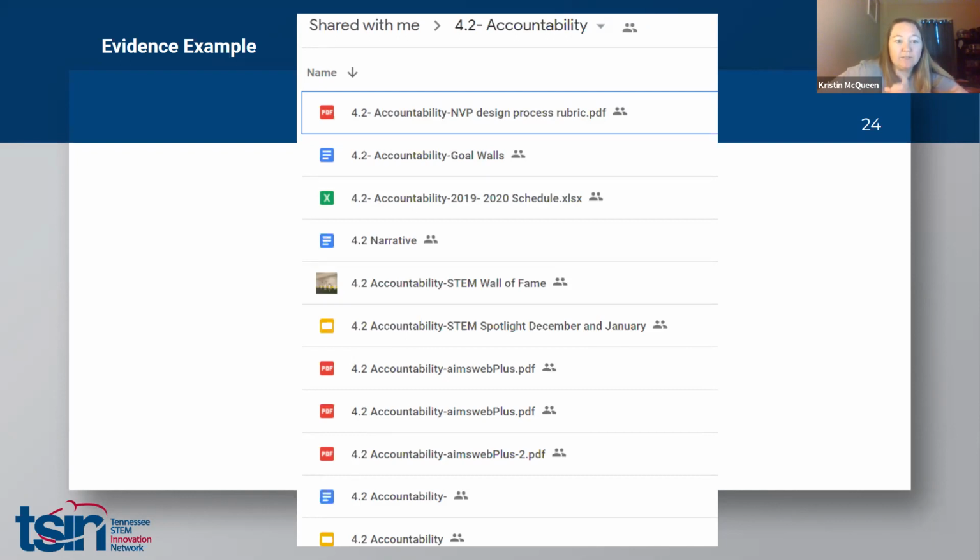Pictures, lots of times too, I've seen it to where, and this is not a requirement, it's not an expectation, I just like to throw it out there, we've seen pictures that also come with a little bullet attached to it explaining what's happening in that picture. Occasionally it can be hard for a reviewer to decipher what you want me to see out of it. I may look at it and see 3 kids sitting around a table when I should be seeing that 3 kids are sitting around a table, they're collaborating, communicating, their notebooks in front of them, and they're working in the brainstorming stage of the engineering design process, right? So a picture can tell me a lot, but sometimes as a reviewer, it's left up for interpretation.